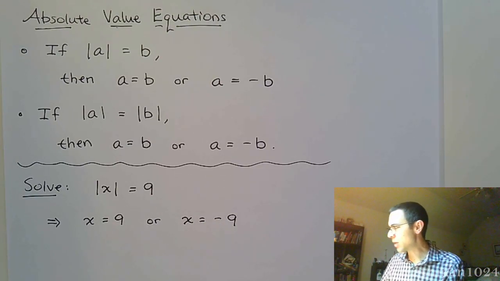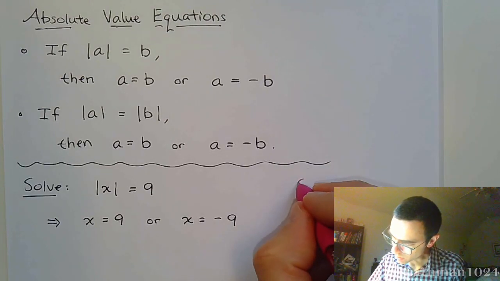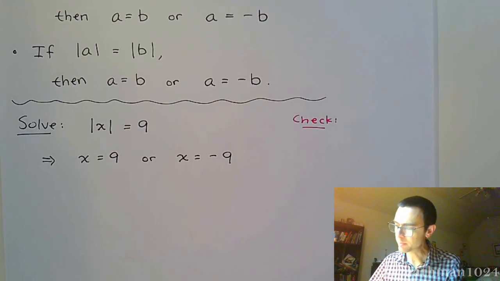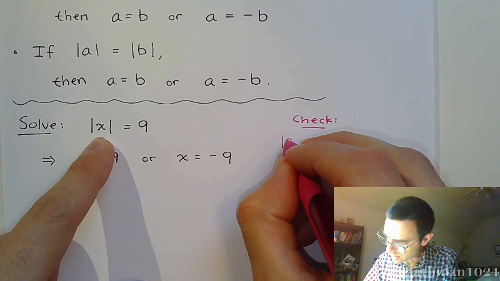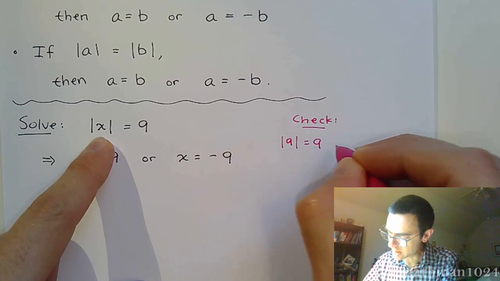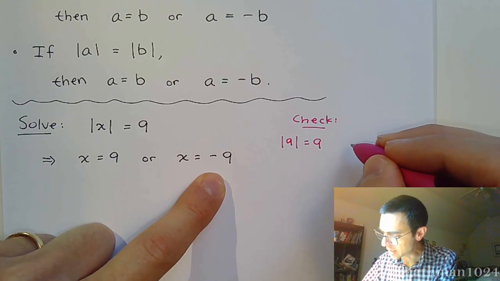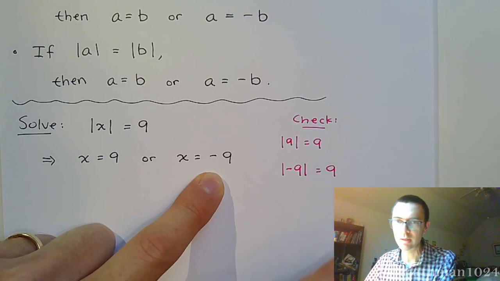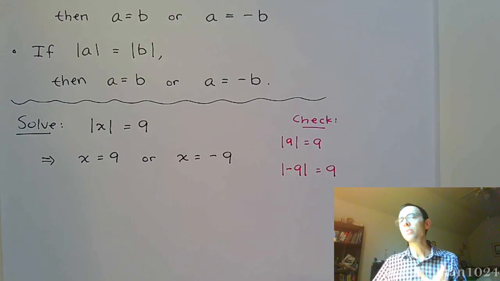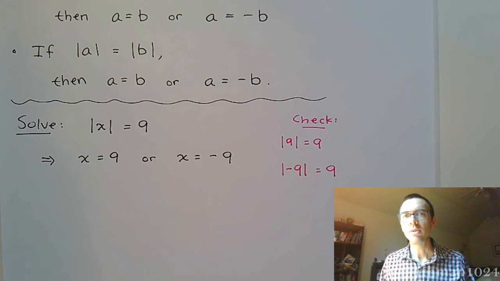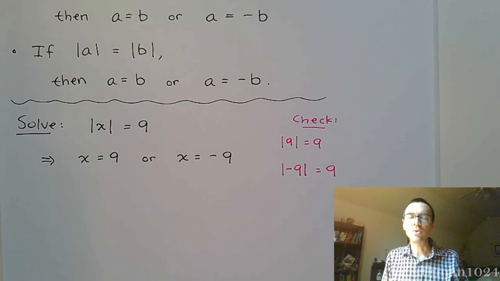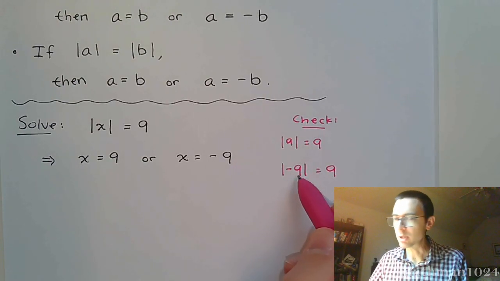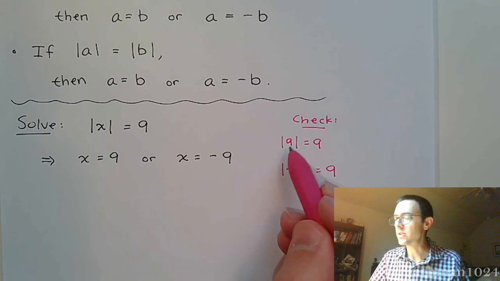And you may be saying, well, how is that possible? How does that work? Well, if you go off to the side here and take a moment to check, if I plug in 9, you see that the absolute value of 9 equals 9. Also, when you plug in negative 9, the absolute value of negative 9 equals 9. Remember that the absolute value doesn't change the sign. The absolute value strips away the sign until you have just a positive value left over. So the absolute value of a negative number is going to be positive, and the absolute value of a positive is also going to be positive.